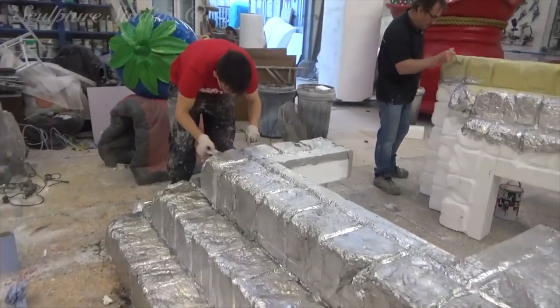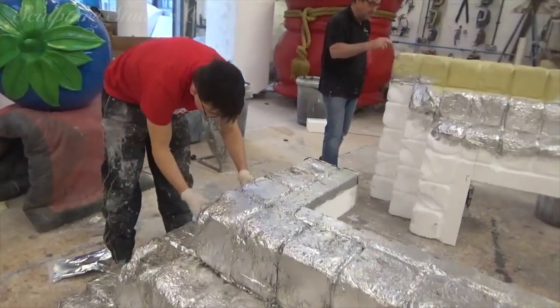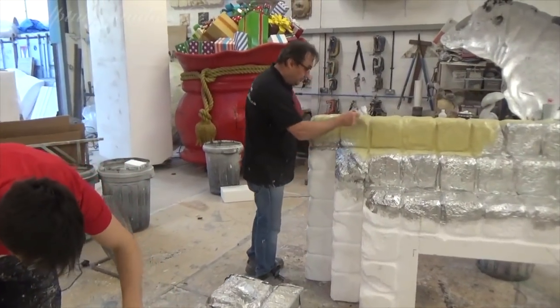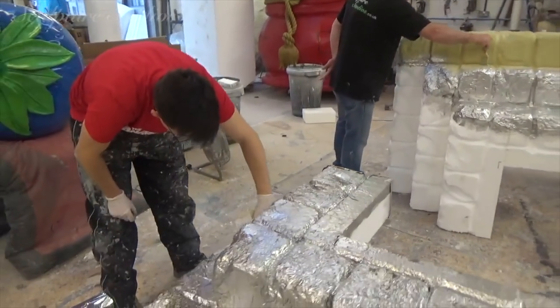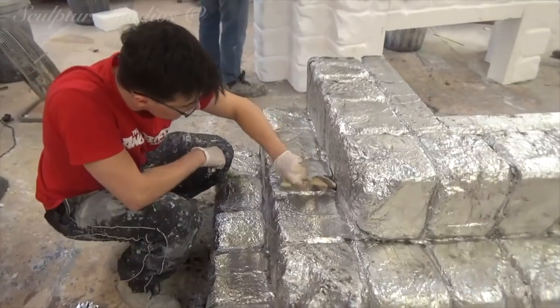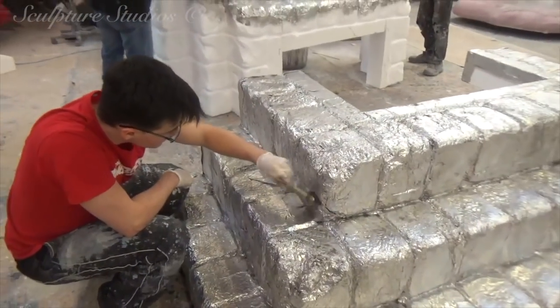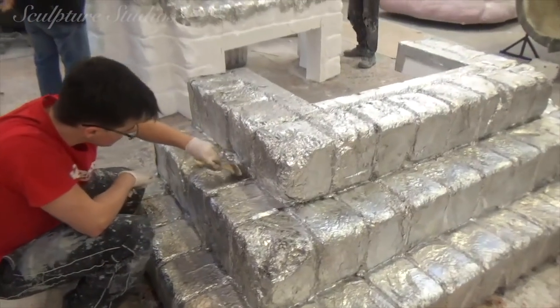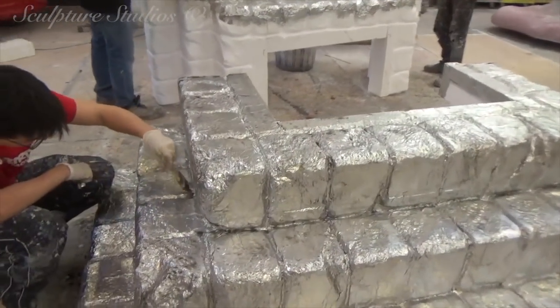Here we are with the sacrificial stone — it's all been carved. Aidan stayed on late last night to get this done. We're going over with a very thin, micron-thin foil using a watery wallpaper paste, basically to give the piece a protective barrier between the polystyrene and the resin and glass fibre going on top. Two-ounce glass fibre is being applied, and the reason for the thin micron foil is so that after the fibreglass is set, the polystyrene can be removed from the inside, as it's very buoyant and would float — since this is all going underwater.